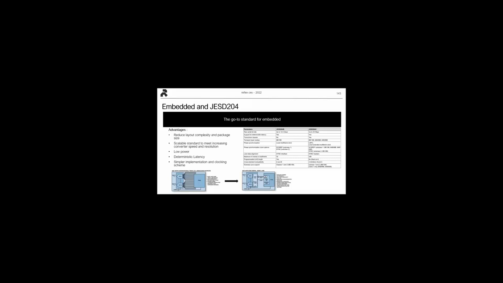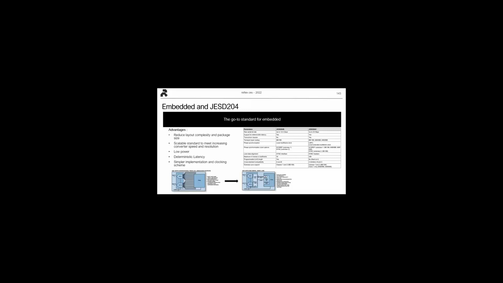You have some applications, for example countermeasure applications, where the latency is really critical. On LVDS, that's easier because you have the parallel data and you have the clock, so everything is with the clock on the bus, so it's easy to determine latency. For JESD, the good thing is that you can encode, you can do the clock recovery on the data, and you can also have a deterministic latency. I will go a little bit deeper on how we can achieve that deterministic latency.